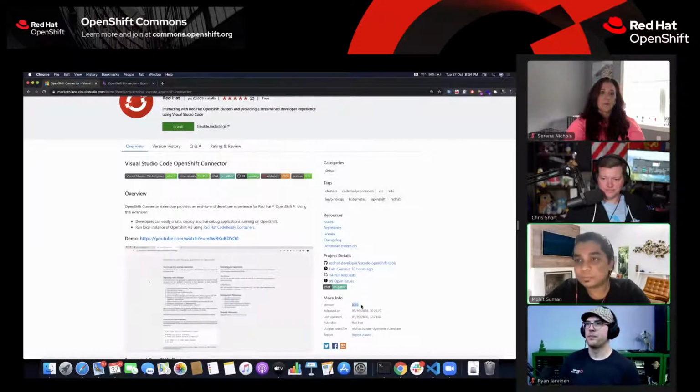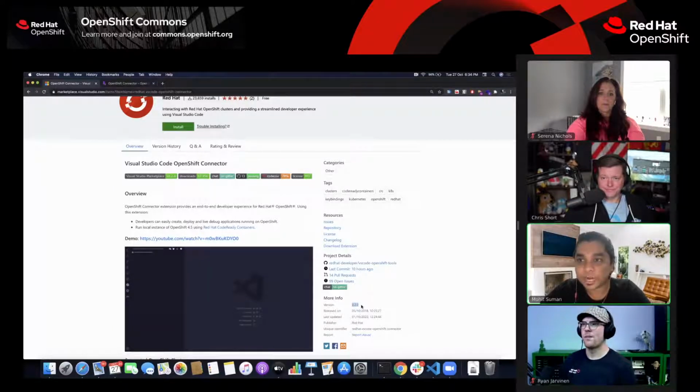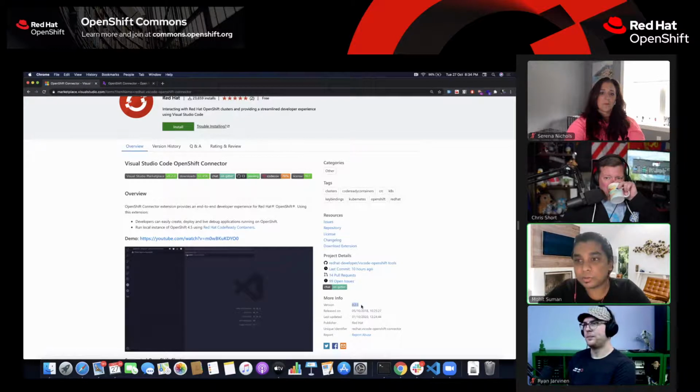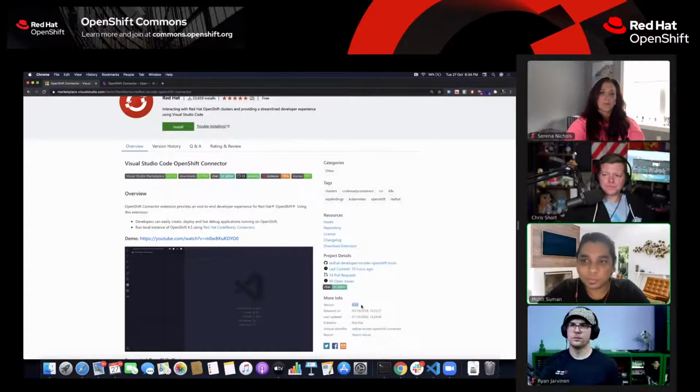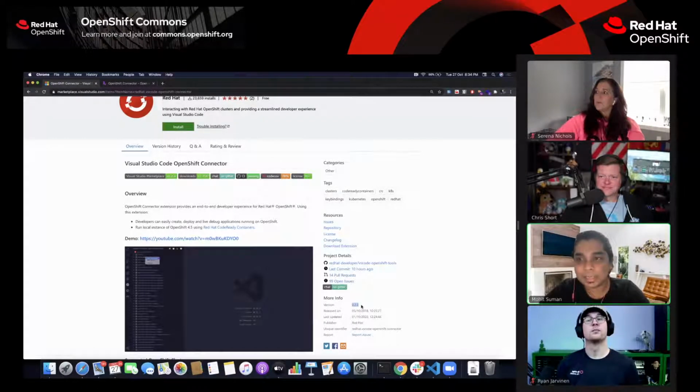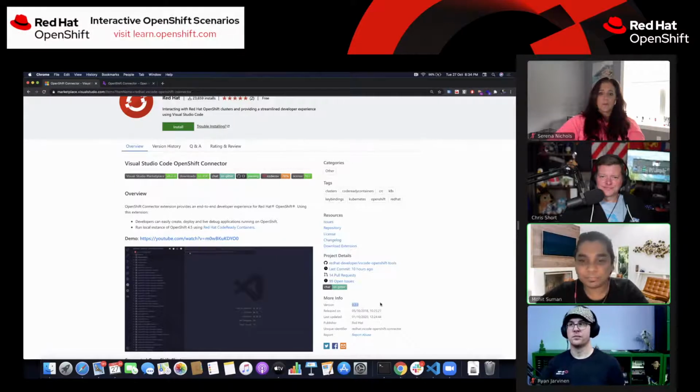The other cool stuff is we also have a new release of Red Hat CodeReady Containers, which is going to support OpenShift 4.5.14. And this week, we are also going to do a new release for it. So you might get a chance to experience OpenShift 4.6 cluster directly running from your extension itself on your local system. So that will be pretty exciting. And I hope we'll have more feedback around it.